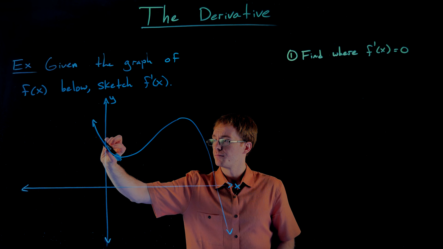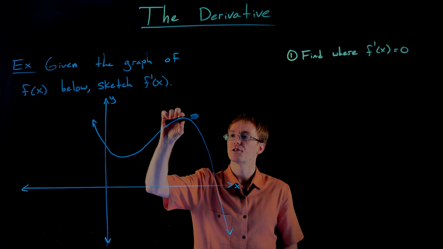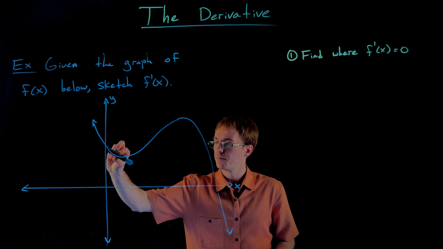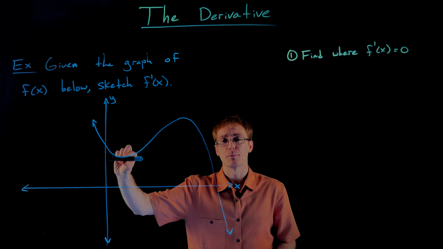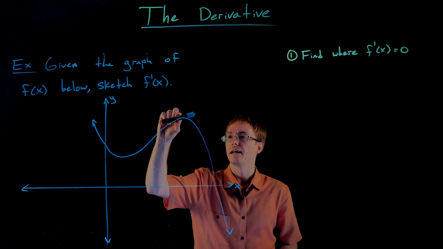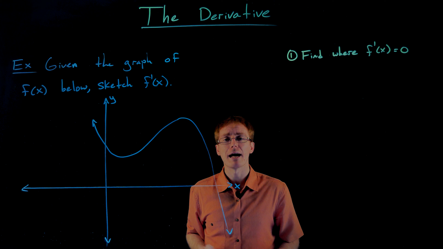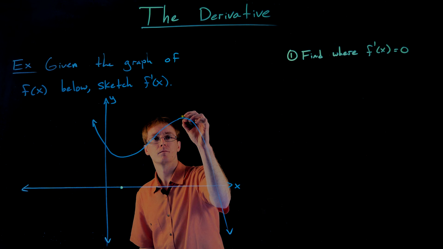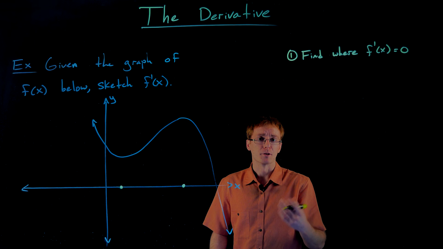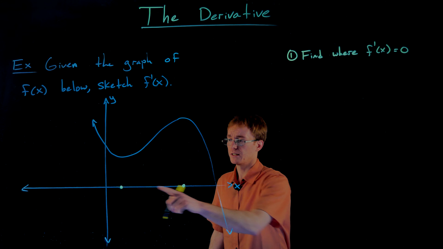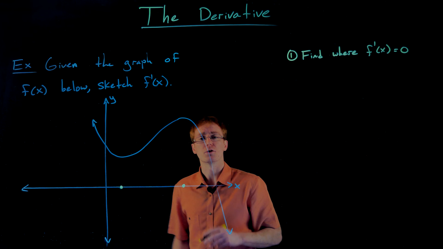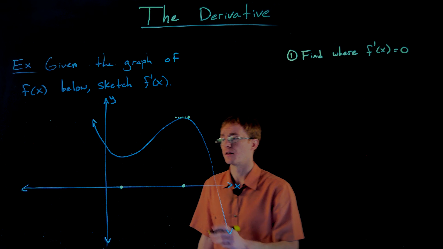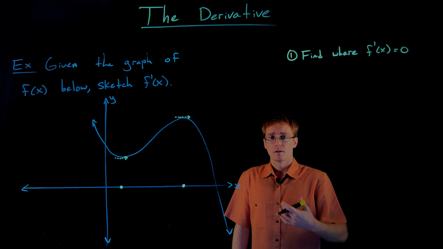Remember the tangent line is just a line that goes in the same direction of our curve at the point it is tangent to. We can use the riding-a-roller-coaster idea to think about these tangent lines. Where is our derivative equal to zero? That's where our tangent line should be horizontal, and it looks like right about here our tangent line becomes horizontal, as well as up here. So this local minimum and local maximum correspond to where our derivative is equal to zero. We can see the zeros of our derivative in yellow at the x-values corresponding to these local minimums and local maximums, because there we have horizontal tangent lines.